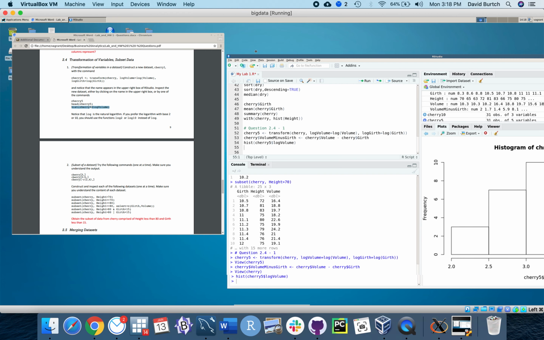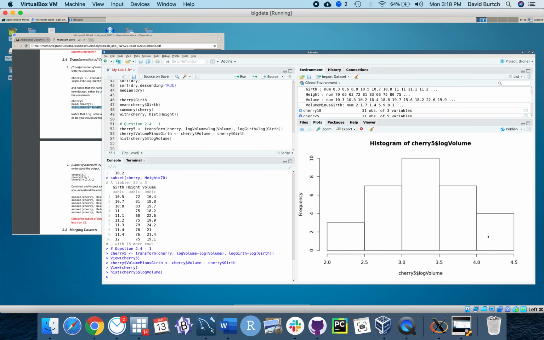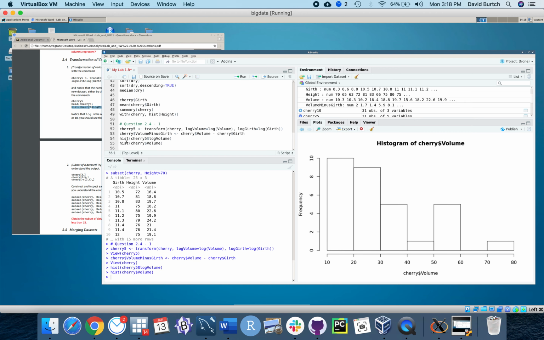Okay, when I run that, it creates my histogram in the bottom right. Notice taking a logarithm gives you a normal distribution as opposed to, right? This is what the volume data looked like originally.